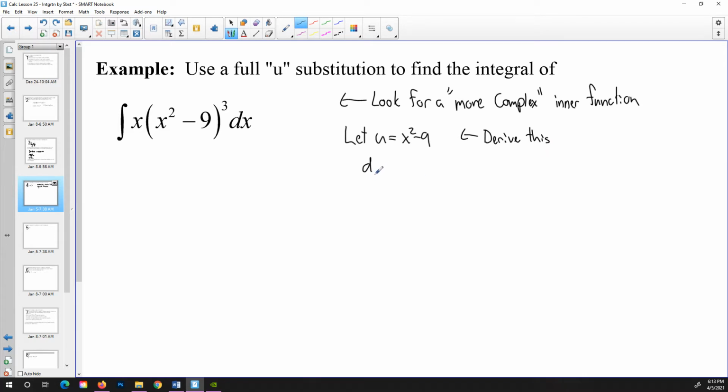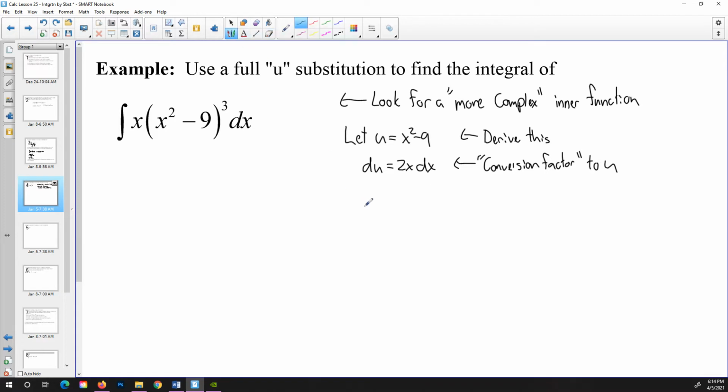And I'm going to say it's going to be du is equal to 2x dx. Now, this isn't in any textbook, but the way I think of this is a conversion factor to u. And so if I want to change to a u variable, I have to change to this differential of u. I need this conversion factor from dx to u.